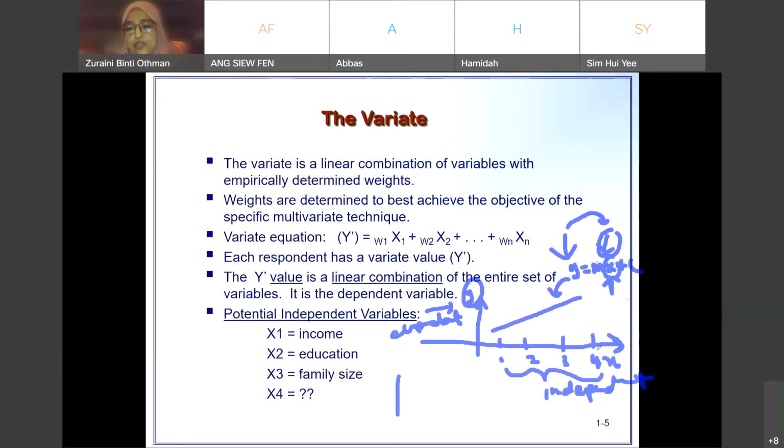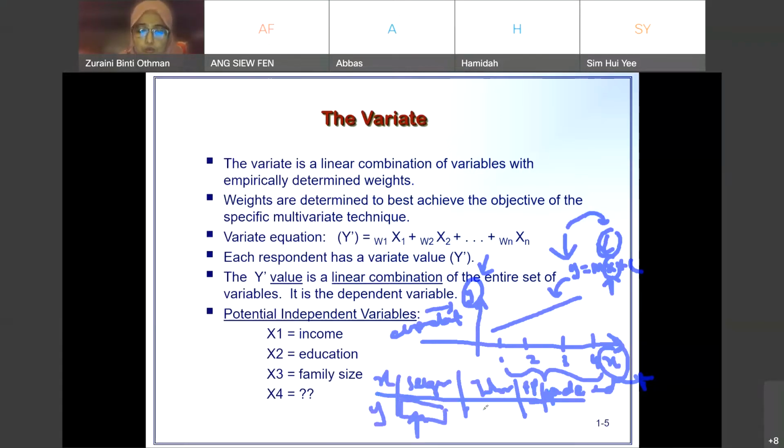Okay, for this graph, we know that the independent variable comes from the X value and the dependent variable comes from the Y value. If we have the data, for example, taburan hujan in Selangor, then Johor, Pulau Pinang, then other states like Kedah, and so on. Then this is our X, and our Y is the volume of hujan.